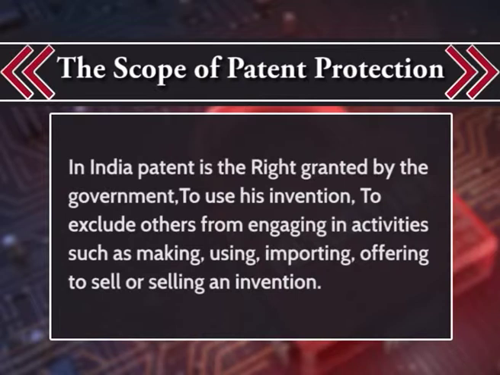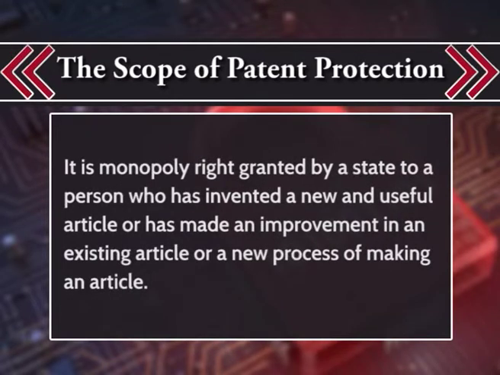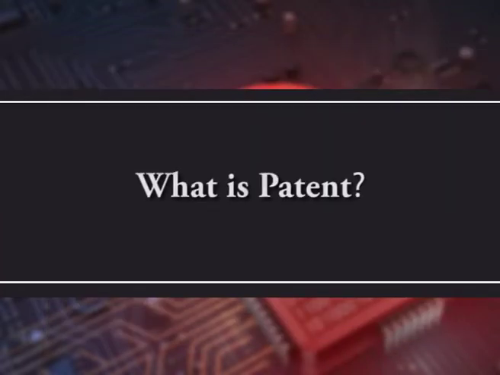from engaging in activities such as making, using, importing, offering to sell or selling an invention. It is a monopoly right granted by a state to a person who has invented a new and useful article or has made an improvement in an existing article or a new process of making an article. First, we will discuss what is called patent.